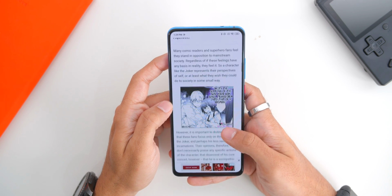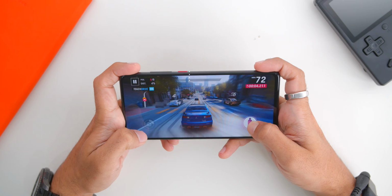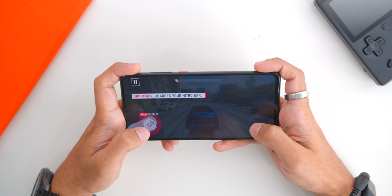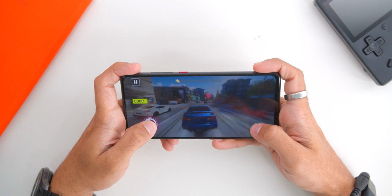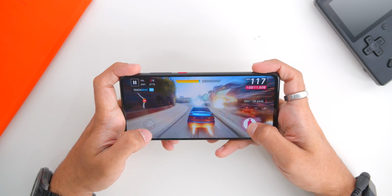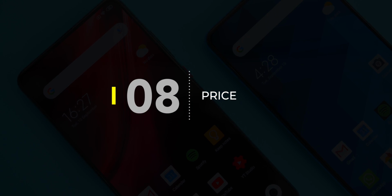But when it comes to gaming, if you guys are looking to game on the device, I did see quite a difference in quality and the overall gaming experience for the Pro variant, as the Pro variant has a better cooling GPU, where there were no heating issues when I played games for quite a while on the Pro variant, where it did get just a bit warm on the non-Pro variant. So if you're the kind of person who plays games a lot, I think that the Pro variant would be a better choice. And last but not least, let's look at the phone's price and value.